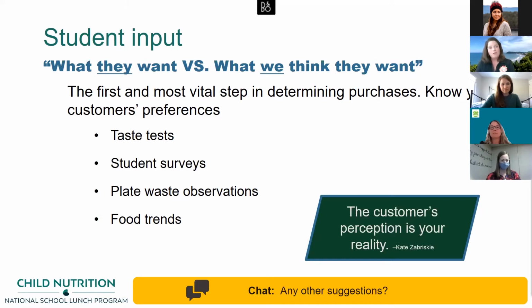And then food trends. I love food trends. I'm always looking up things just to see what people like. I'm amazed at what teenagers especially like, which is very different than what I do. And that is the whole point of knowing your students, because you need to know that. Some of what I looked up the other day is they use the word hybrid a lot with a lot of different types of foods, limited edition flavors, anything that has a dual flavor profile, like flavor pairing.